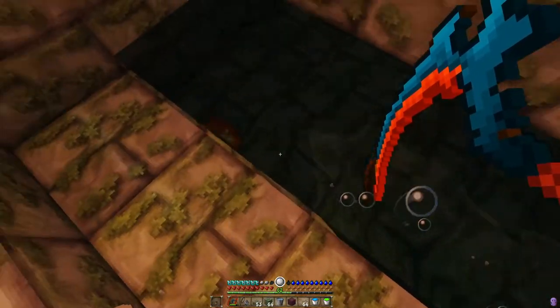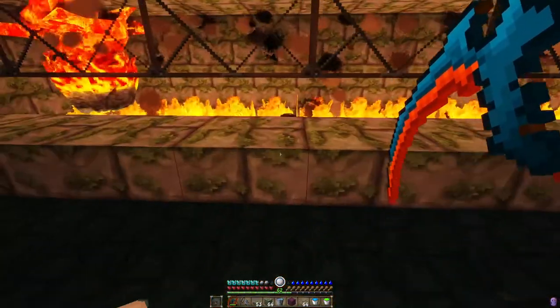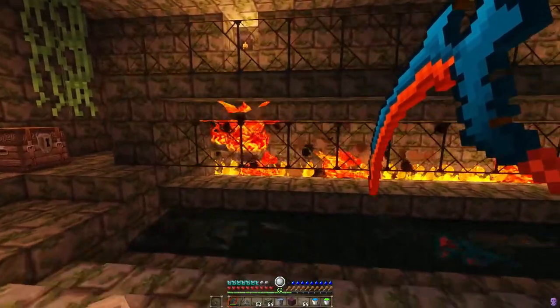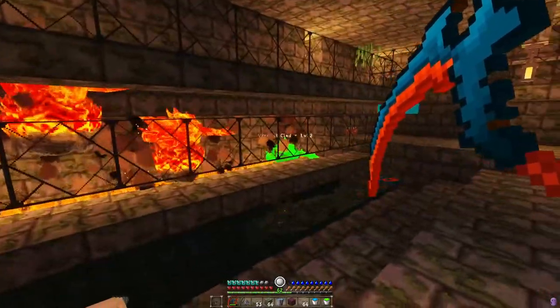And now all the yummy drops come on through. We just hold shift. You see all of them come washing through. Yum yum yum. Now just wait for these guys to come on through with the pathing. There we go. Ooh, that's a nice one.